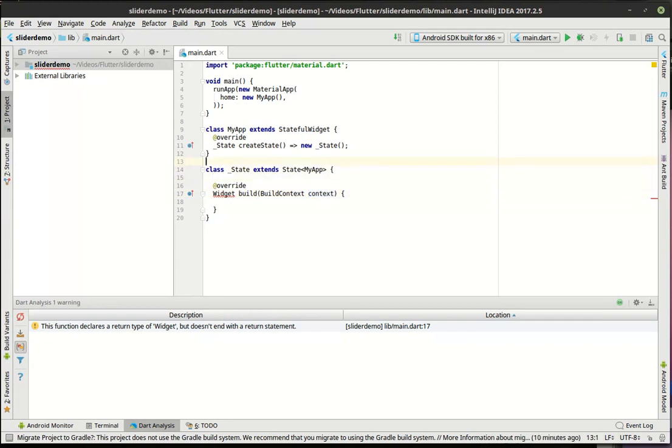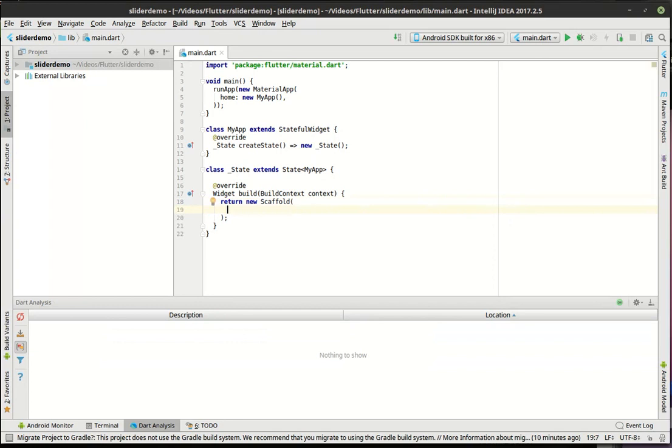All right, so pretty simple design pattern we got going on here. We have our main function, which creates a new material app through the run app, and that's what's going to actually run. We have our stateful widget, which is going to hold a state. The state of that is going to be called by create state. And here's the actual state. Now in the state, we're going to call the build function, which remember, whenever we build, we're going to actually render something on the screen. So we're going to return new scaffold.